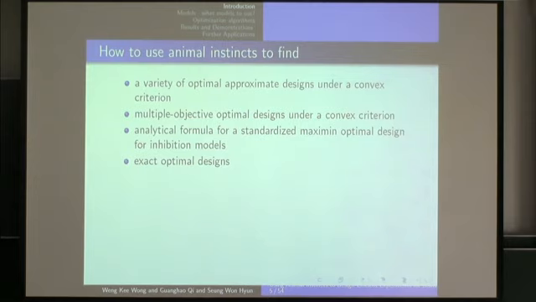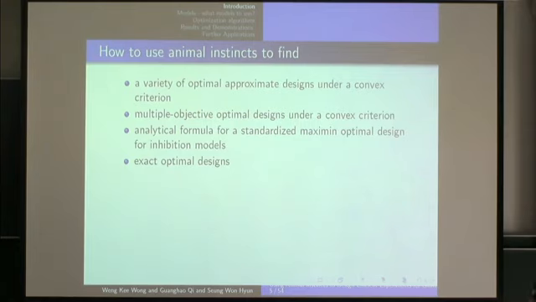I'll also show, for people who really like to see analytic formulas, that it's very hard to derive because you don't know where the support points are, or how many of them. Run one of these algorithms, and it will tell you very quickly the structure of the optimal design. Based on that, you can make an informed conjecture, and that will help you arrive at an analytic solution. So I demonstrate one formula for the standardized maximin optimal design.